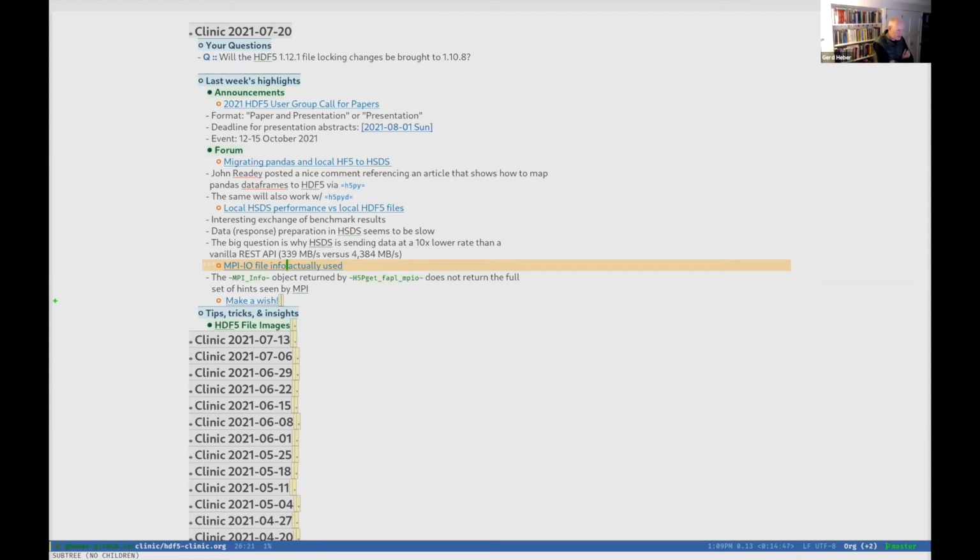Now it's debatable whether H5Pget_fapl_mpio should discover these things, yes or no? You can have a discussion about that. My gut feeling is no, because again, the FAPL that you recover this way should contain the exact properties and settings that were originally provided by the user, and not be different as a side effect of other things. But it'll be interesting to see. I'm sure somebody from the HDF Group will reply to that. But that's where that discussion stands.